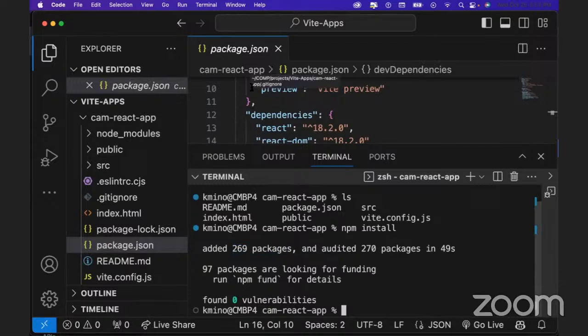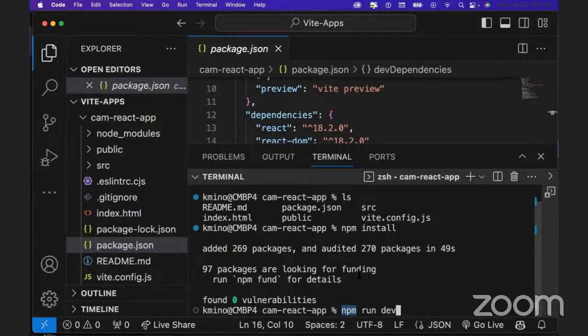The reality is that these packages contain JavaScript code that is going to help us launch our project. So the third command that it told us to do, the first one was cd into the project, the second one was npm install, and now the third one was to run a new command called npm run dev.